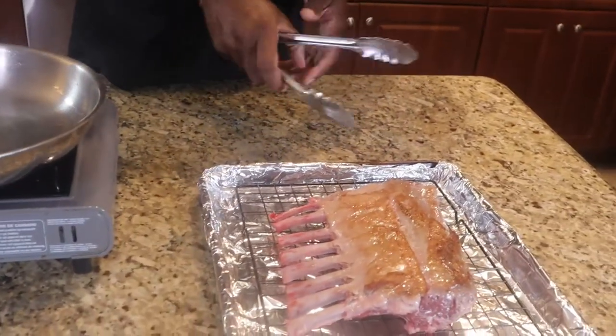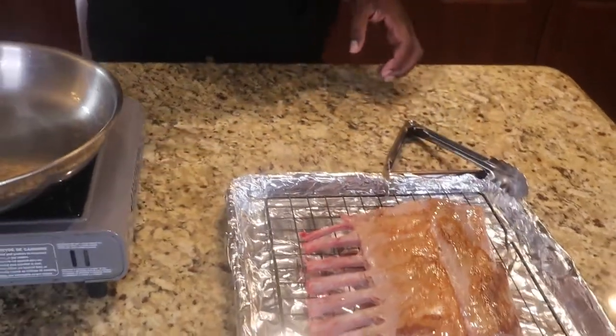Now, here's what I'm going to do. I'm going to let this sit and cool off and come back down to room temperature. It's not going to take long because all I did was the fat cap side. So while that's resting and getting ready to go back to room temperature, we're going to start this sauce. Wait till you see what I have next for you. Be right back.